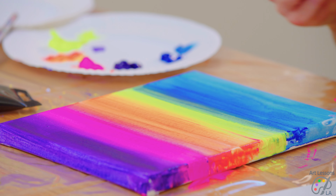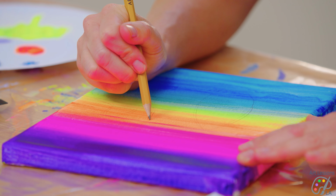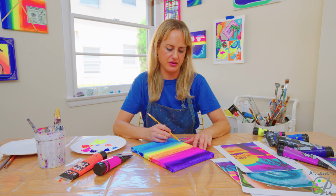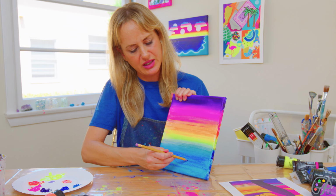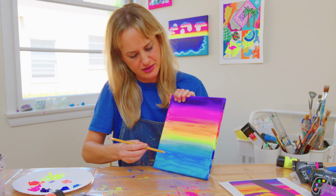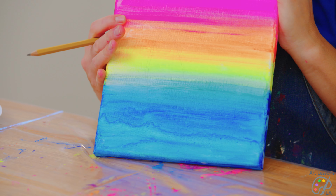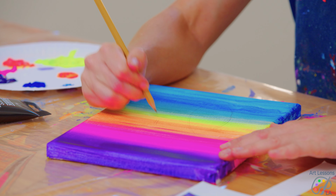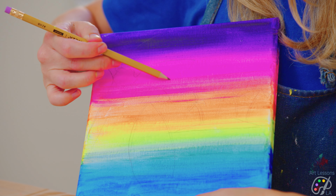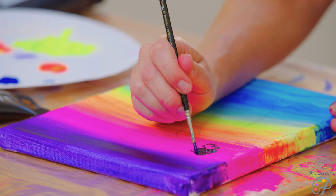So you're gonna wanna let your gradient dry, and then we'll come back once it's dried and sketch out the rest of the landscape. If you could grab your pencil, we're gonna sketch out the second part of the design. Start with a little wavy line at the bottom for the sand. And then we're gonna do kind of this almond shape for the surfboard. A little island in the background. Little palm trees in the distance. All right, so I have kind of a light sketch of our composition, and then I'm gonna start painting it.